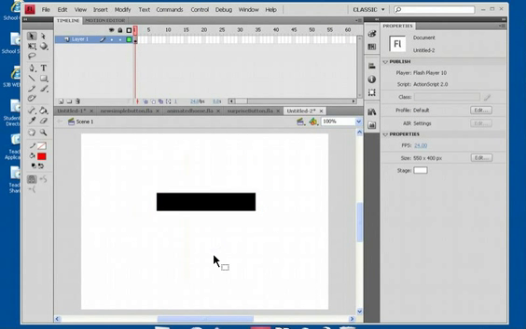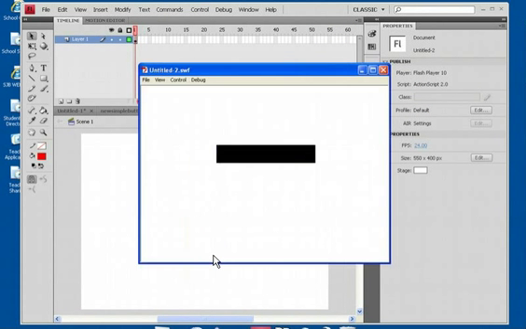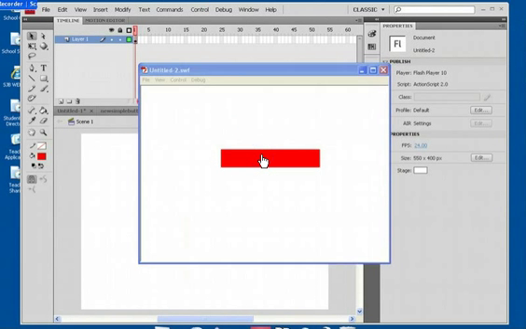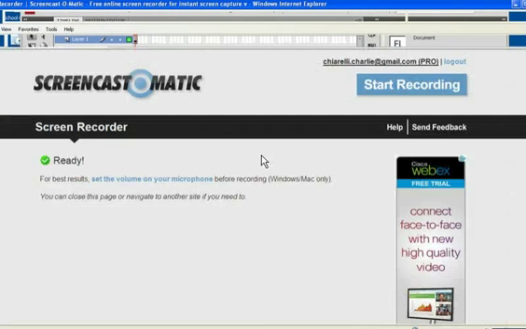So now this button has an intelligence. Watch what's going to happen. I'm going to go over it. Cool. Now watch what happens when I press down. I'm going to press down and let go. Now the instant I let go, it starts up the internet. Watch where it's going to go.